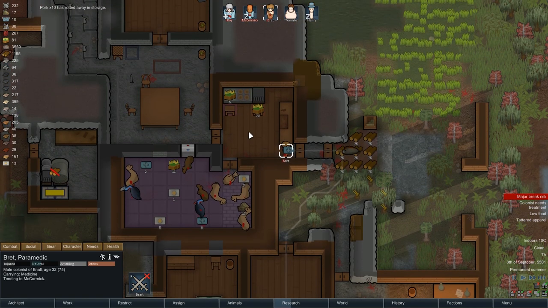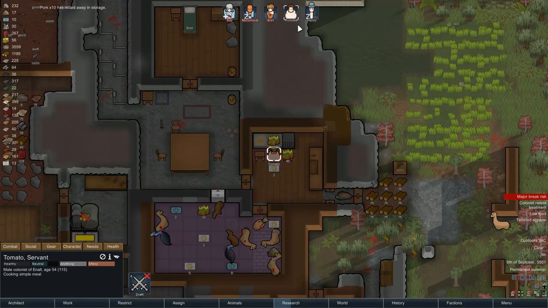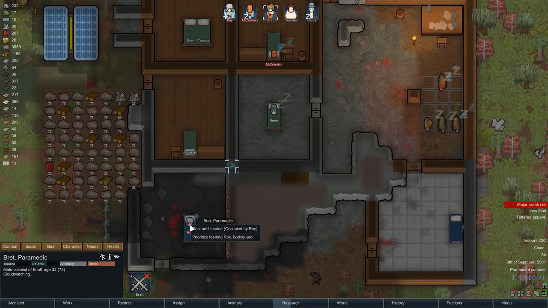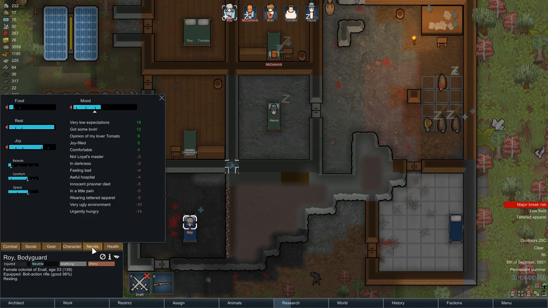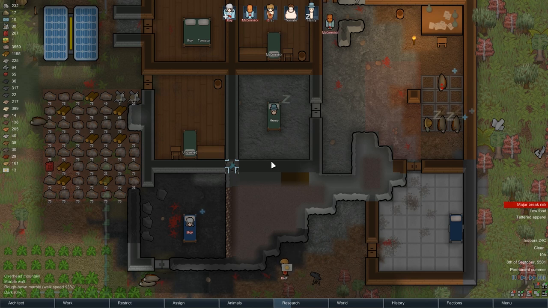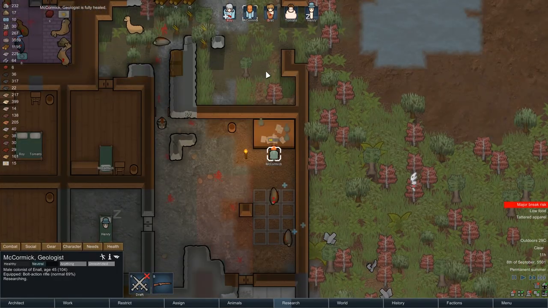Again, pork has rotted away. Oh, it's in that area again. We're not getting the meals produced quick enough. Make me some meals. There we go. Now, is Roy getting treated? Probably not. Let's feed Roy. He probably does need food. Give him a nice meal. There we go. Incoming nice meal. Nice. McCormick is now healed up as well.